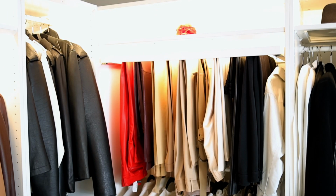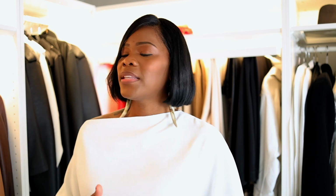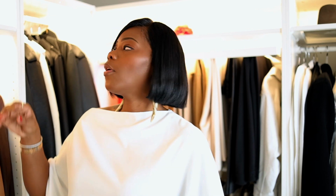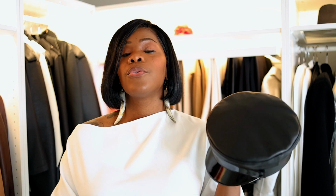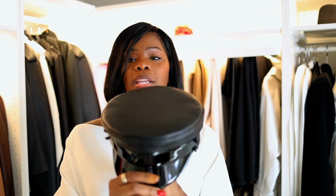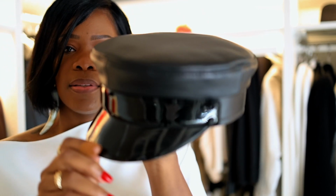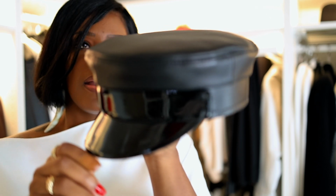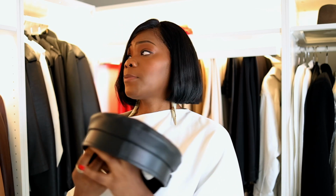All right, so then you want to get things like accessories. Okay, so we got shirts, we got knitwear, we have accessories as far as your hats and stuff. I'm just going to get into hats and gloves right now because bags are going to be a whole separate thing. But as far as hats for fall, if you do not have any Ruslan Baginski hats, you are doing yourself a disservice. These hats are absolutely gorgeous. This is the all leather one. They do have this hat in colors now, but when I read the website, they're not leather. This one is actually leather, and that's probably why it was more money.